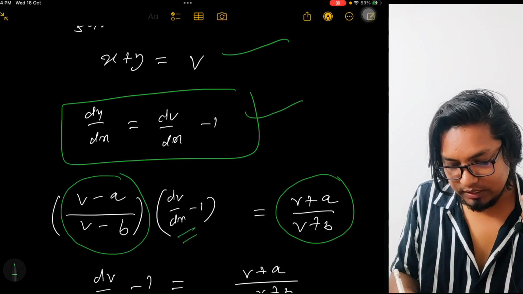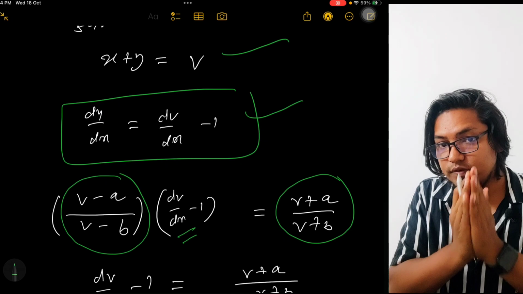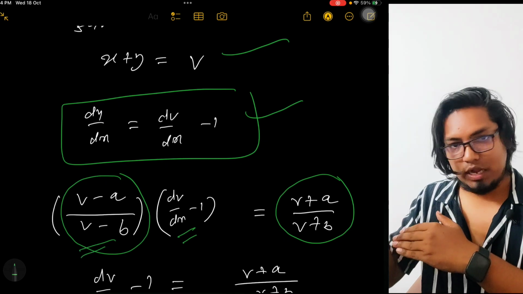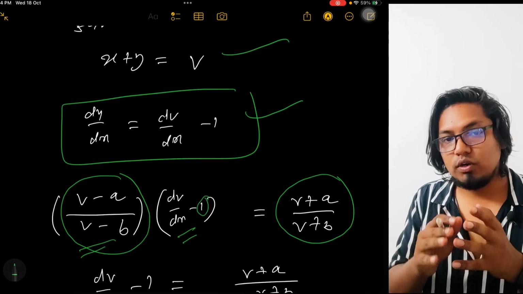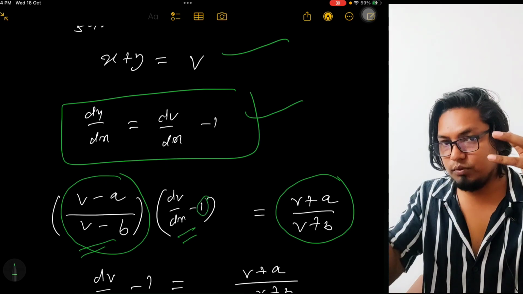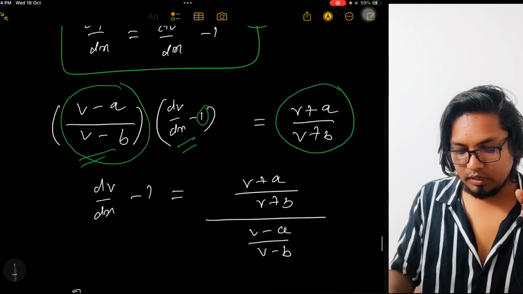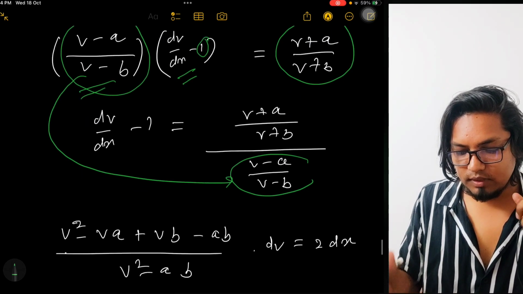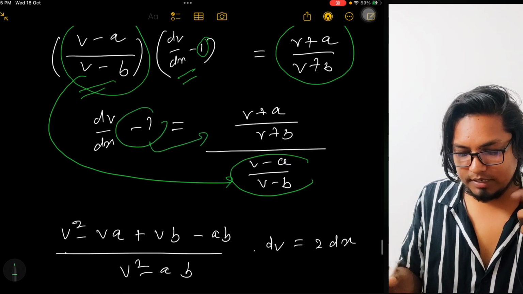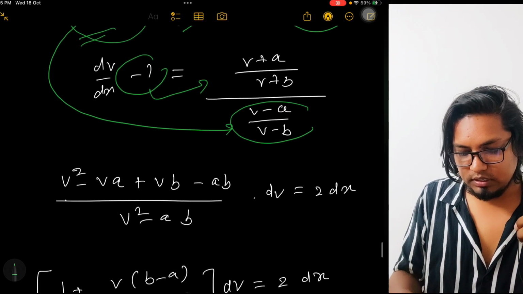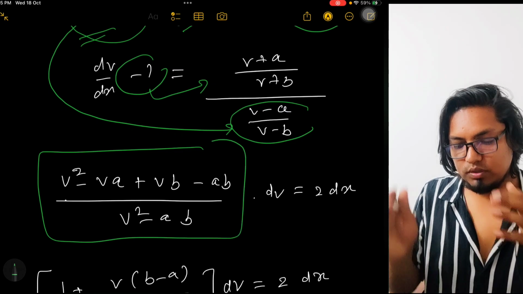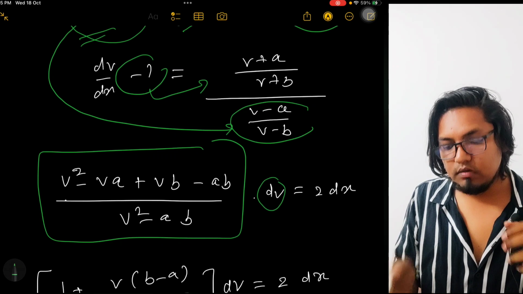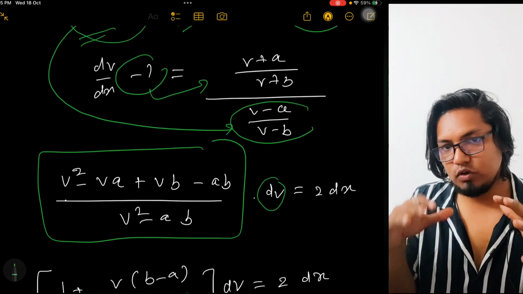Now again I need dv by dx to be free, right? So first I will remove the left-hand side, send it to the right side and do a calculation. And this one also I don't want here, because I need dv by dx to split in future. So I need them separately. So I sent this guy down, and then this one also came to the right side. I will do some calculation. The entire v part I will send to the left side, so it will come with dv. So it is easy for me to integrate now.